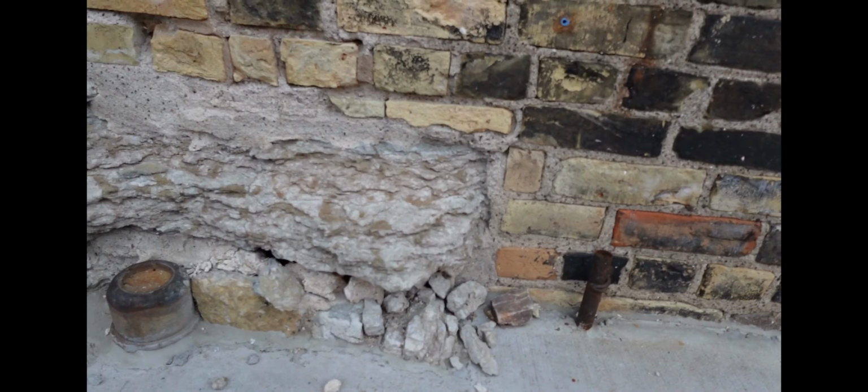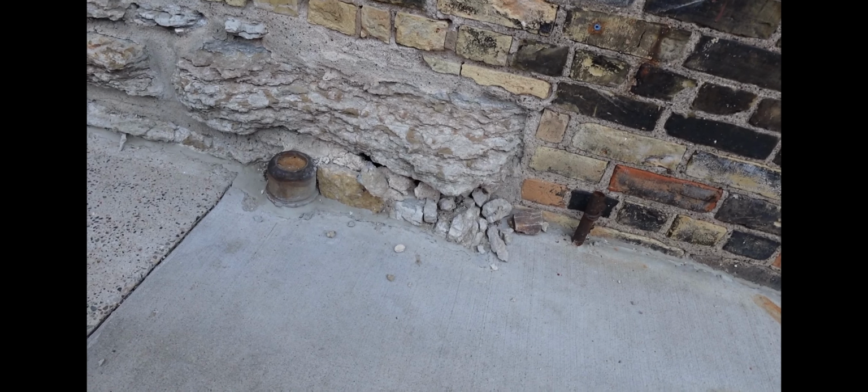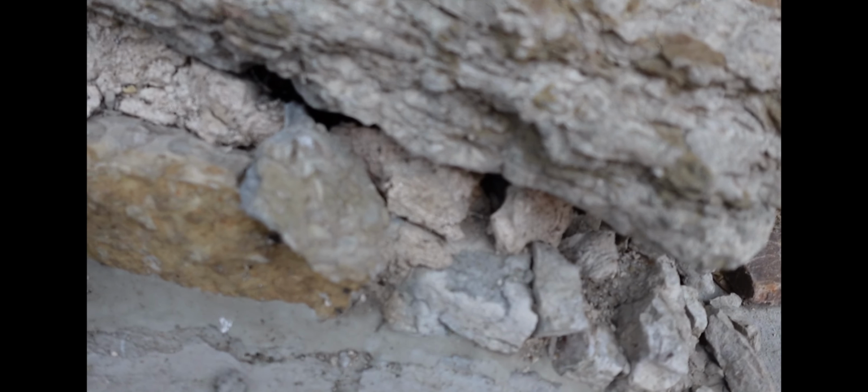Here we go. What's going on here? Where's the rest of that brick? Where's the rest of it? We didn't lay a piece that shape. Give me a break. Where's the rest of it? And here's the limestone, right? We've met this stuff already. I introduced this limestone. It's void behind there. Anywho, so this stuff here, look how far out it came out from the building.